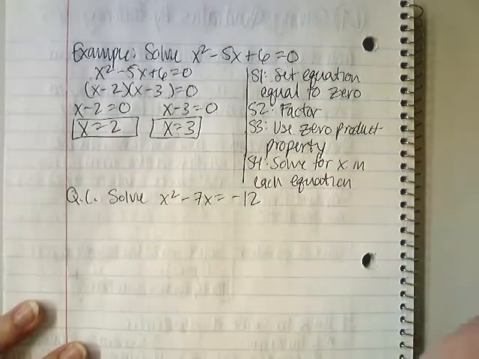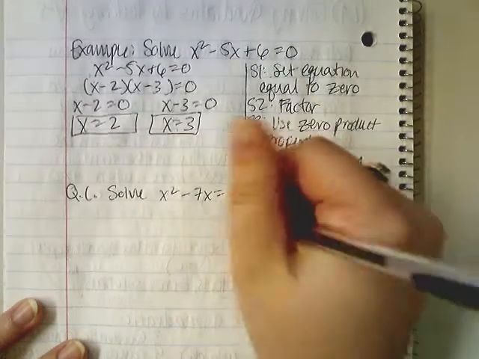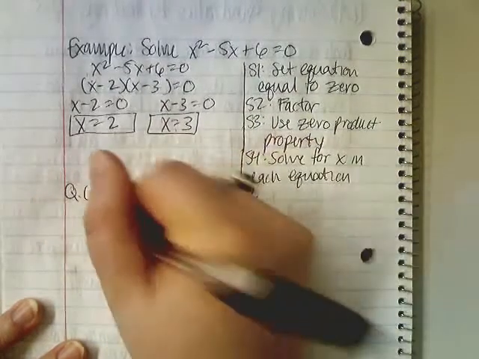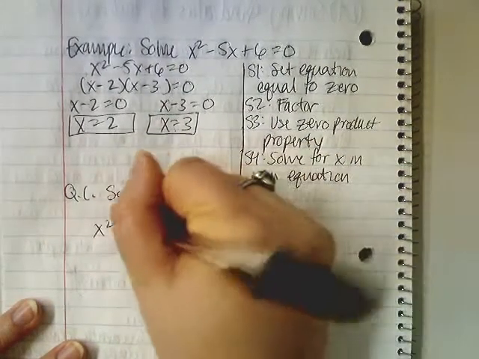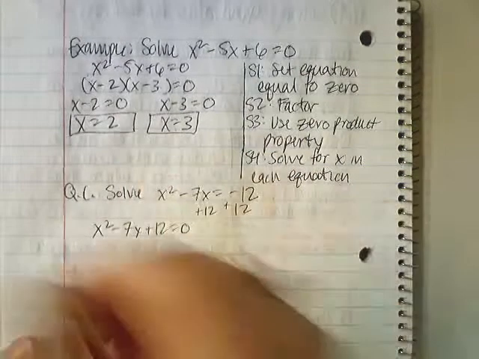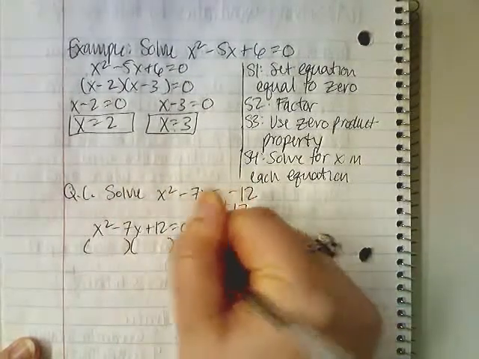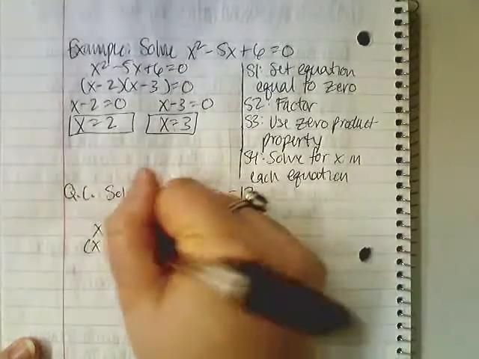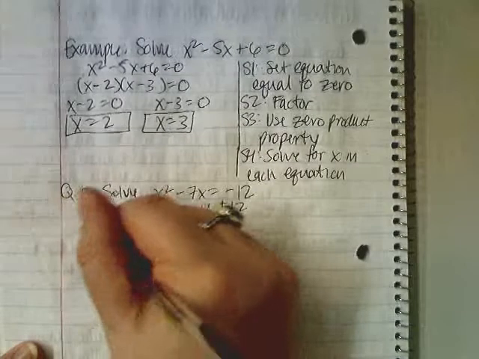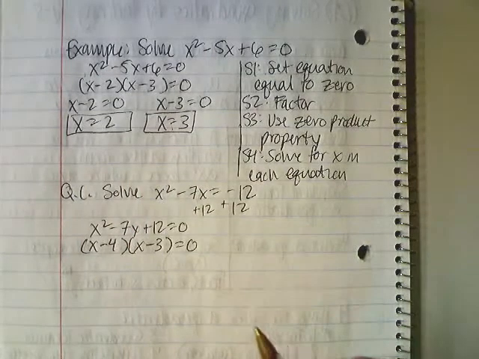So the first thing we need to do, as our last problem said, we need to set this equal to 0. So to do that, I'm going to start by adding 12 to both sides. So I end up with x squared minus 7x plus 12 is equal to 0. Now I can proceed with factoring. So I'm finding factors of 12 that add to negative 7 since my a value is 1. So I know x goes first in each. Factors of 12 that add to negative 7 would be negative 4 and negative 3, because they both need to be negative, multiplied to a positive.